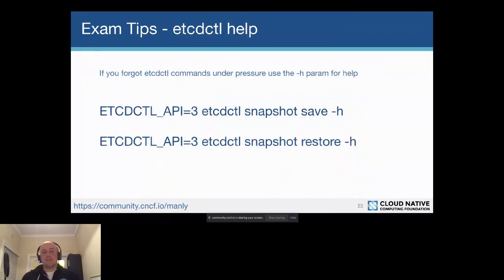A lot of questions that I've had with the CKA are about etcdctl. This is one of the harder ones to remember. There are probably about 3 or 4 parameters that you actually need to remember when you're doing the backup, and this backup will come up in the exam. How I personally do it is I use the help command as well. You need 3 parameters. If you forget them, then you just type snapshot save -h for help, and in the next slide I'll show you what comes up.